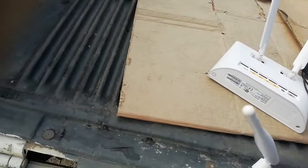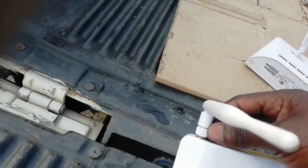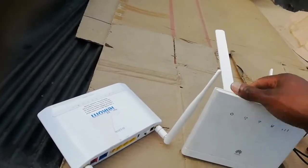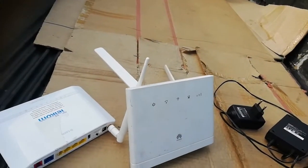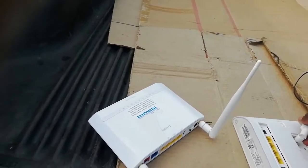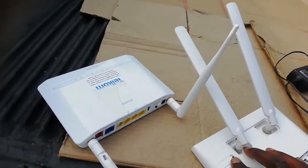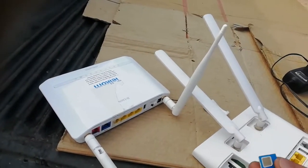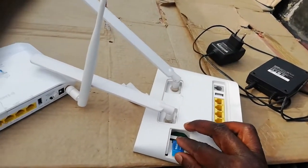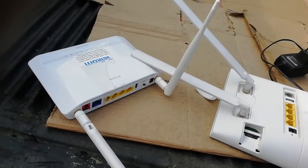What they did is they made both modems use the same charger, so the charger for one can go on the other as well. If you are looking for a wireless modem, this is a very cheap and powerful modem — it's affordable and fast. I would recommend buying the Huawei B315 if you're going to use a wireless network. People are using Rain, MTN, Vodacom, Telcom — you can do all of that. The SIM card is easily swappable.